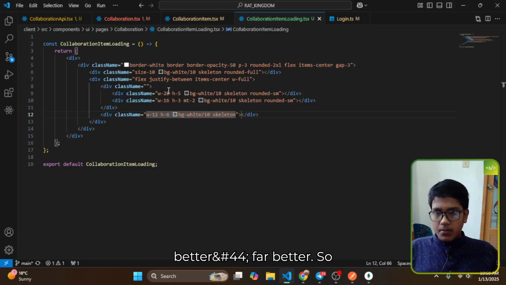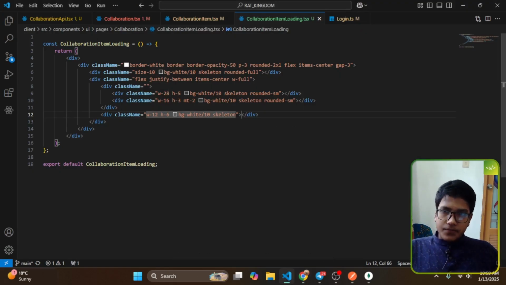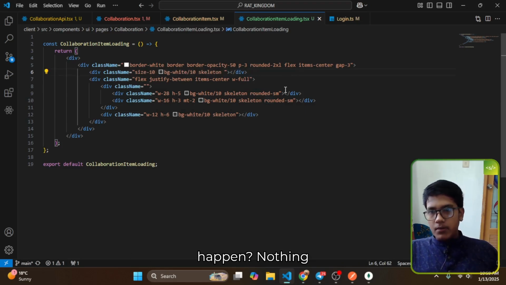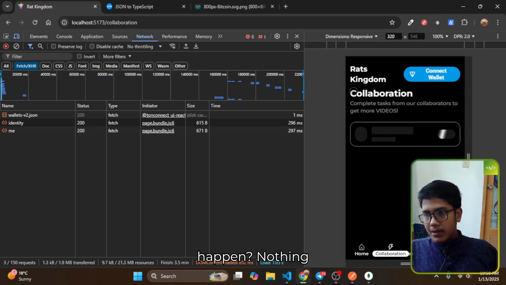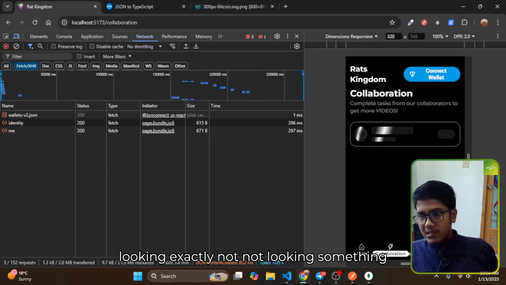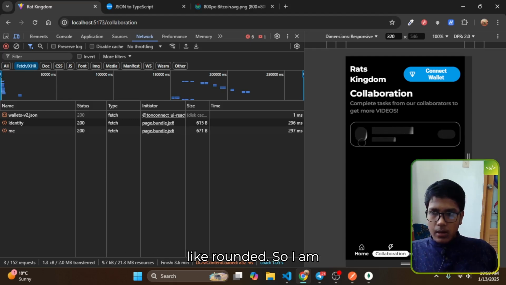Better, far better. So now if I don't rounded this, then what happened? Nothing exactly happening here. So that's not looking exactly like rounded.